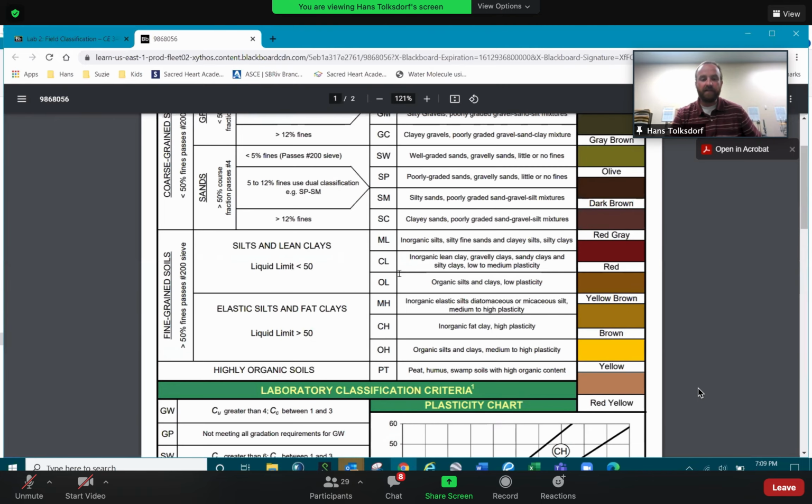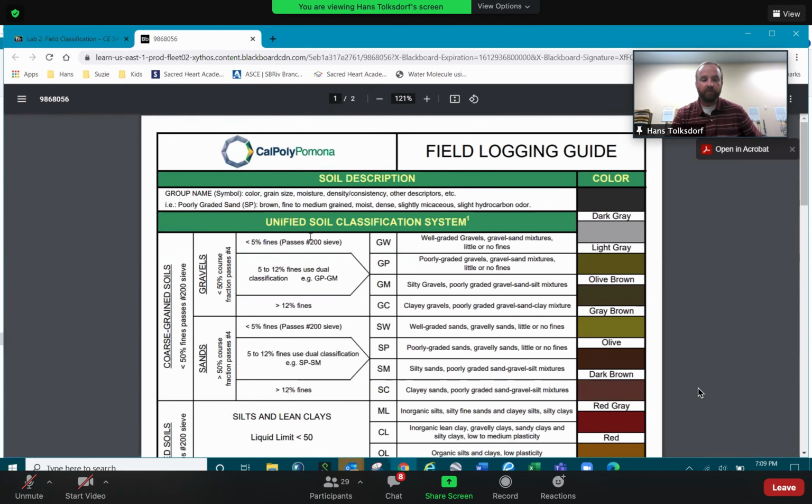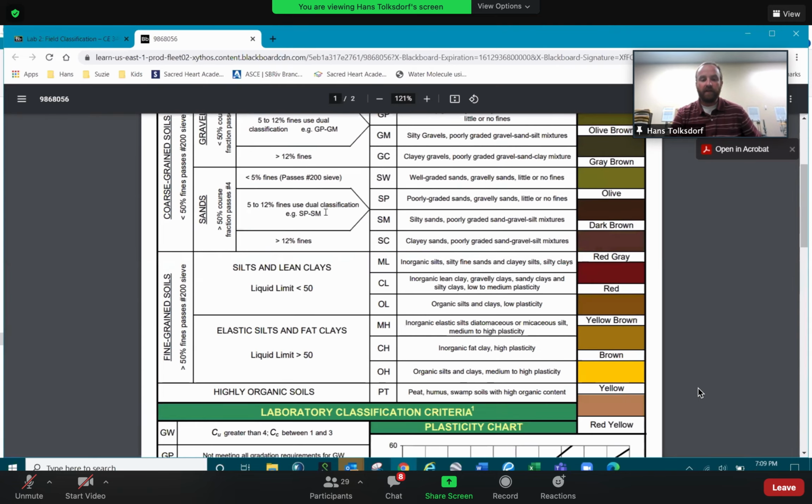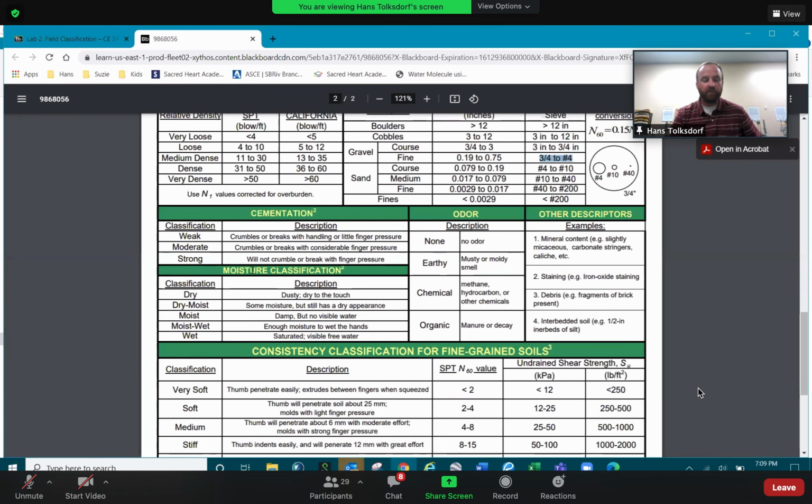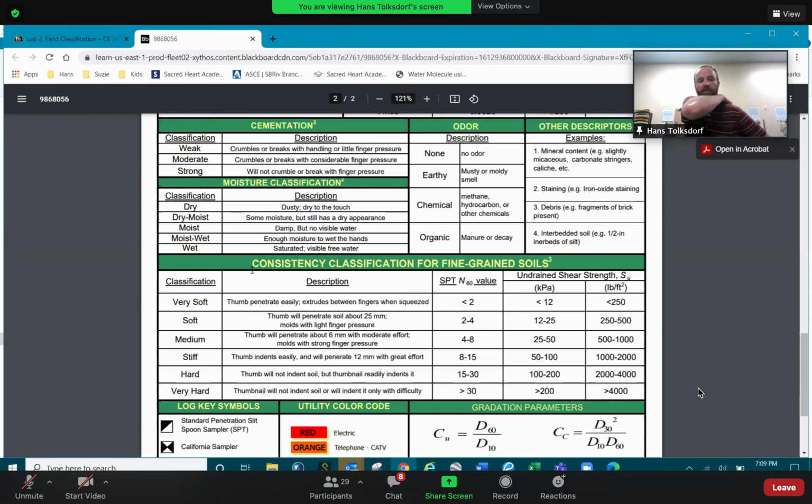So that's your grain size. Then moisture content, I've changed it in this one because the other version of this used somebody else's reference, but it didn't use the standard convention.